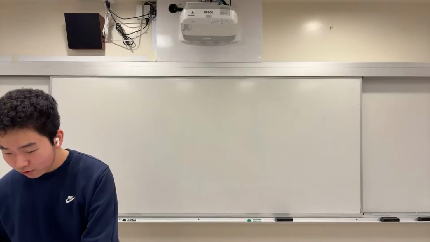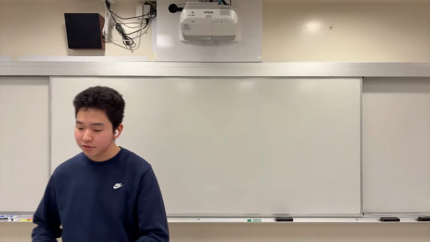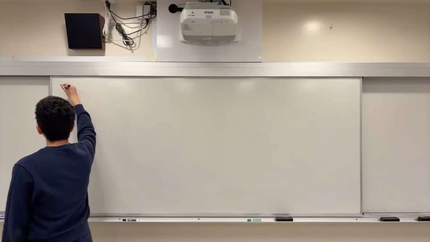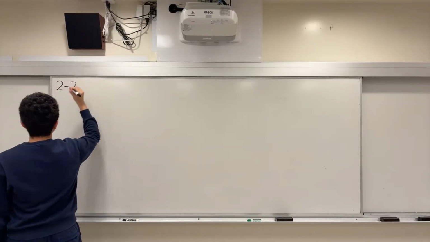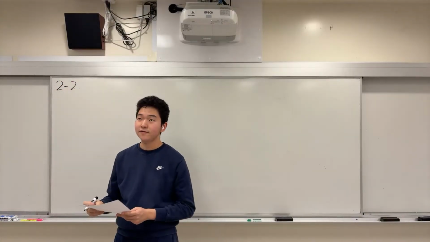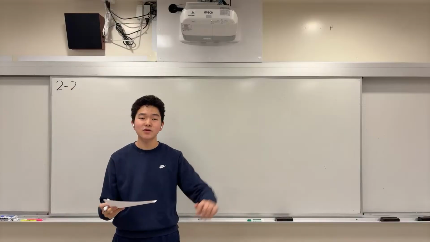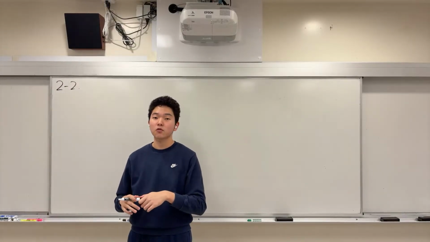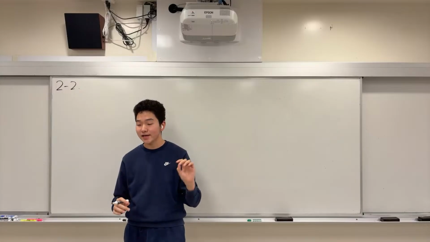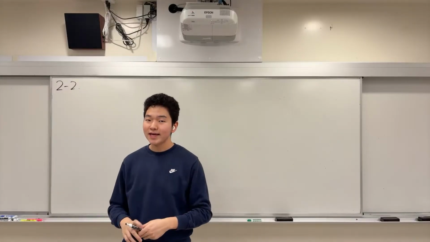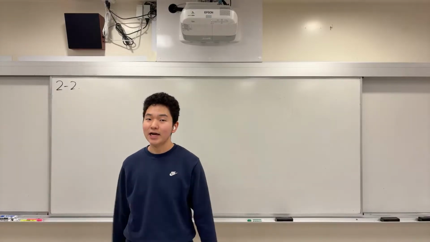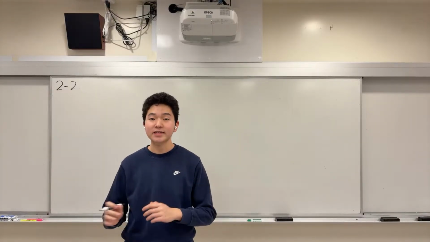And today we'll go over chapter 2.2, which is tangent lines and mean value theorem. So the main focus that we'll have on this lesson is trying to find the equation of the tangent line. Now, through derivatives, you've become quite familiar with finding the slope of a tangent line at a certain point, and today we'll extend that into the actual equation of a tangent line and how to find them in various scenarios.